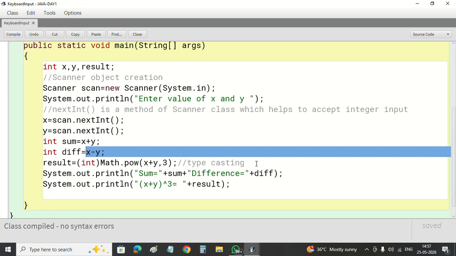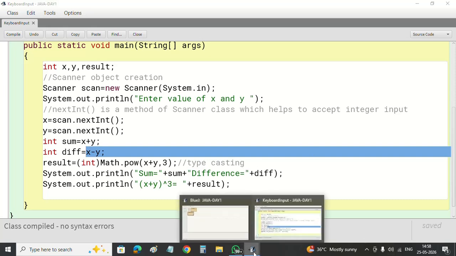Your code can be saved in a file named keyboardinput.java. The extension of a Java program is .java, and your file name will be the same as the class name. When you compile, another file is created and the extension of the file is .class. So keyboardinput.class will be created after compiling your code, and that .class file is known as bytecode, which is an intermediate code. This intermediate code can be interpreted by the Java Virtual Machine, JVM, and after that the machine code will be generated, and then the code will be transferred to the operating system, and then the operating system will transfer the code to the CPU to get the output.